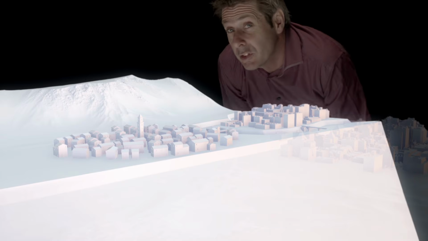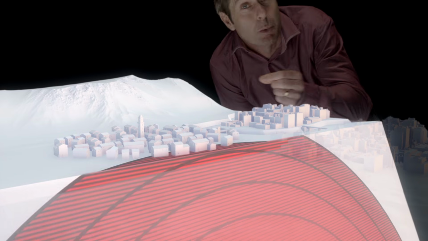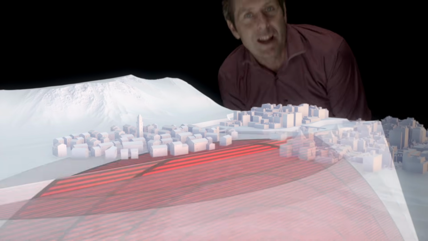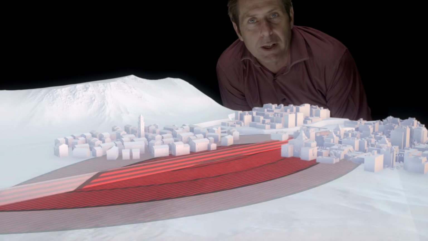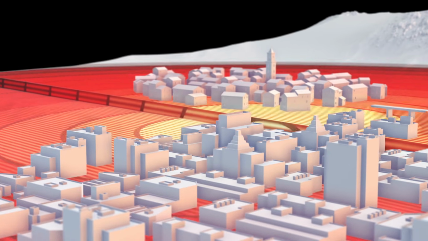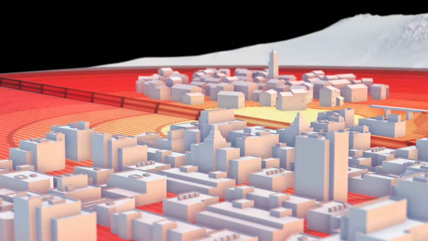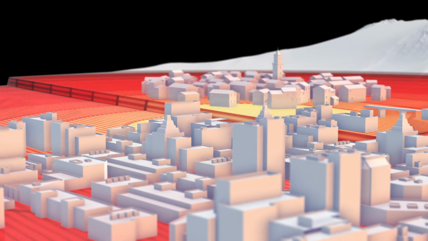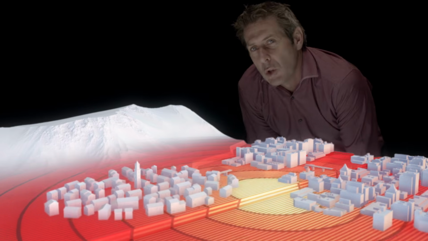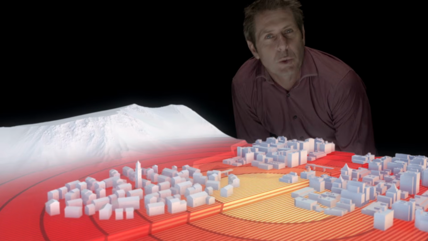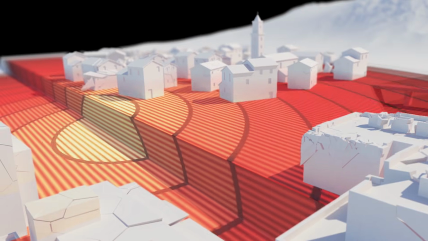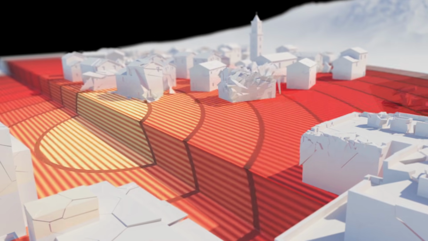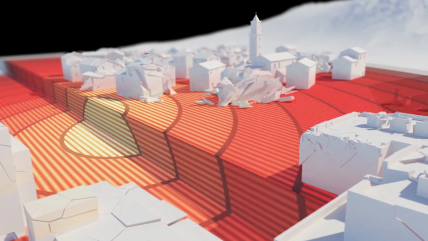That all changes a few seconds later when the first shear waves arrive, because their vertical and sideways lurches make people realise that they're experiencing an earthquake. Almost immediately, the full force of the earthquake is unleashed, and that's because a third set of seismic waves has joined the action. Surface waves, slower but larger, rolling and twisting motions. One after another, the surface waves crash into the town. They range from side to side and up and down.